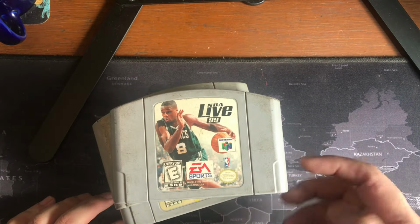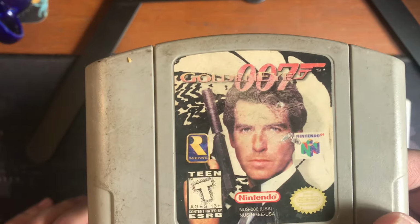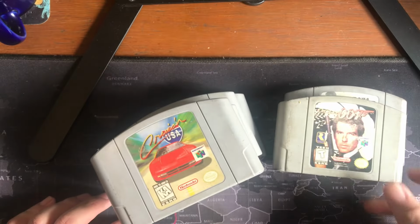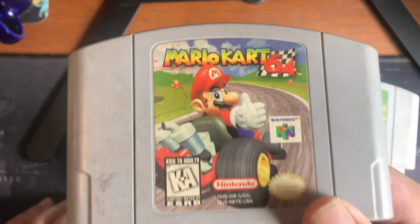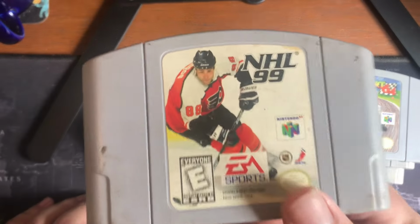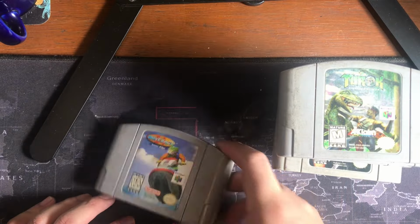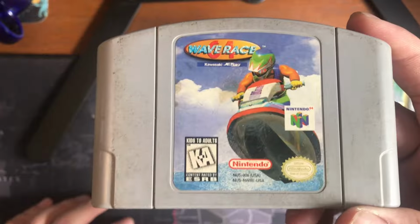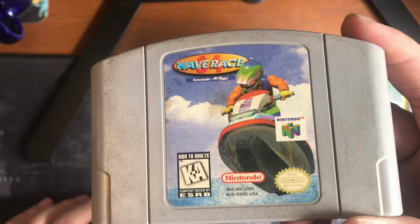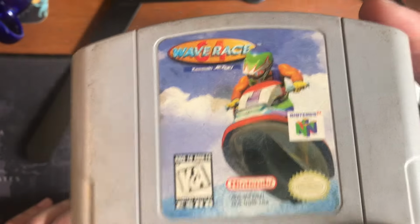For the games, we have NBA Live 99, 007. Love that game. Cruising USA. Okay, so Mario 64. NHL 99. Another Turok game. And Wave Race. They don't make a game like this anymore. But before, the graphics were amazing. That's why they showcased it for you to check the graphics capability of the N64. Amazing game.